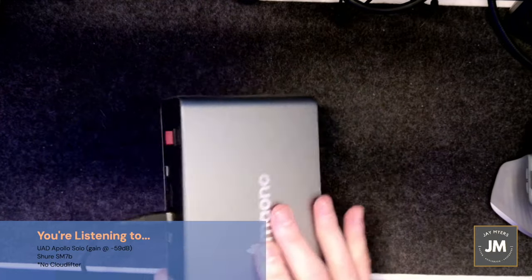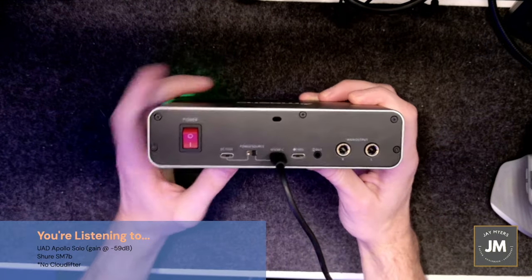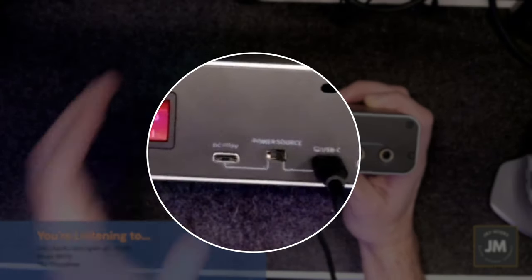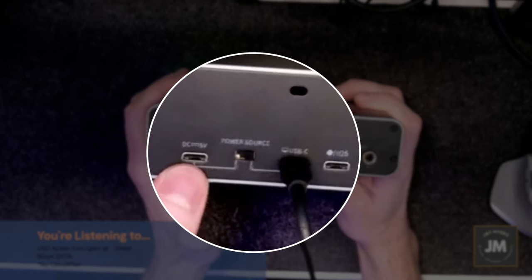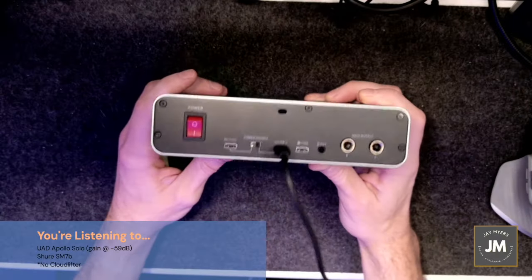Some of the key differences between this interface and those ones I just mentioned, on the back here, you can choose the power source. A lot of entry-level interfaces are purely bus-powered. This one offers you the option to either use DC power coming straight from your wall outlet or bus power. And the benefit to that would be if you wanted to record, say, on your phone or on an iPad, oftentimes phones or iPads may not have the kind of juice to give your interface enough power to drive your microphone, et cetera.